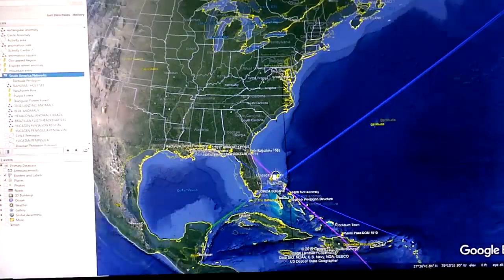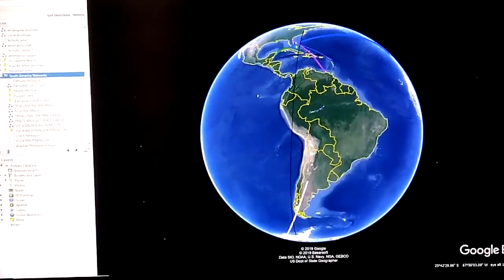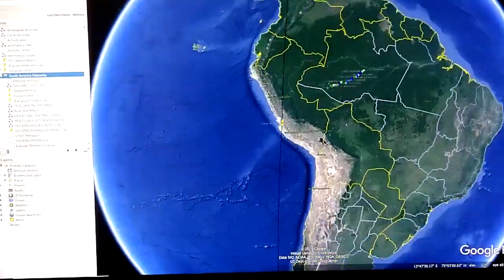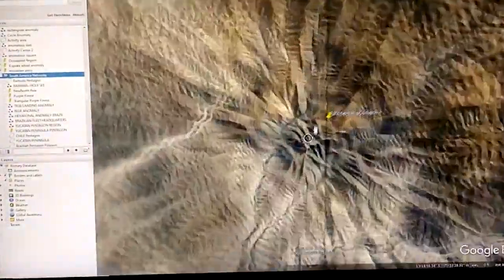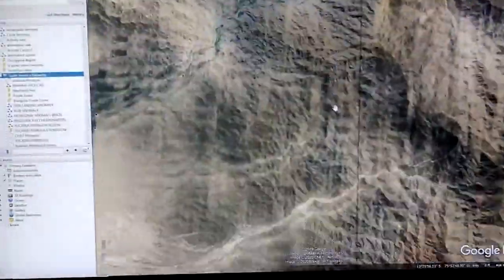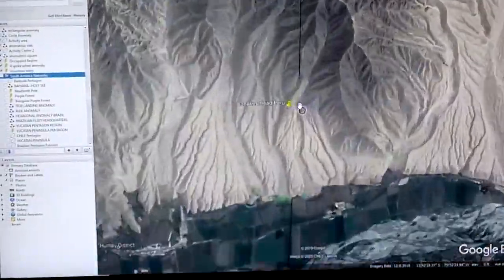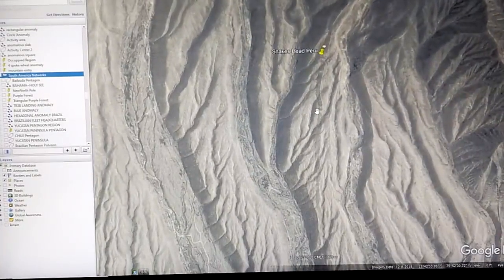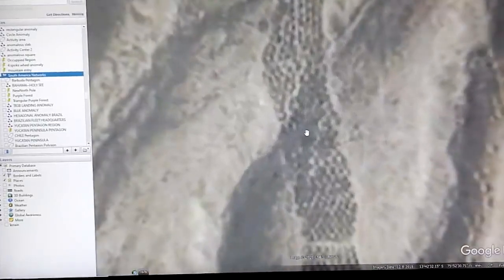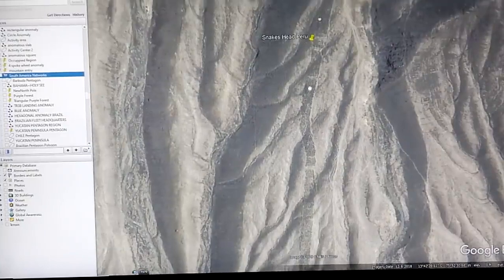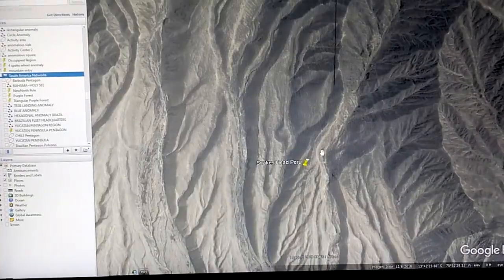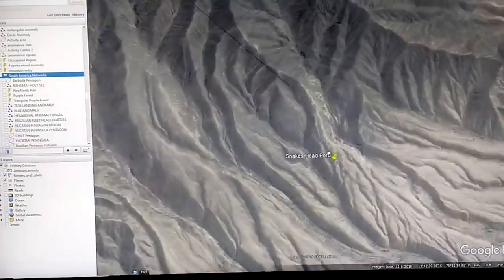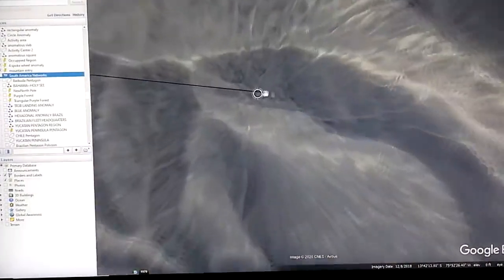Who remembers the serpent head in Peru? I did this video just 2-3 days ago. We're down in Peru. There is a strange formation out on the side of this mountain that they've talked about, even on channels like History and A&E and Discovery, and they can't figure out what all of these holes are. Well, the first thing I saw when I saw it was the snake skin, and lo and behold, what did we discover? It ends right at a snake's head.